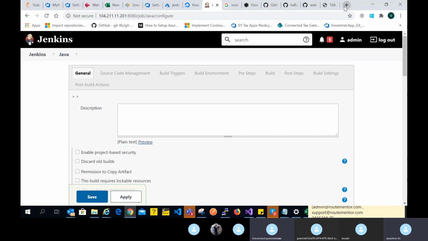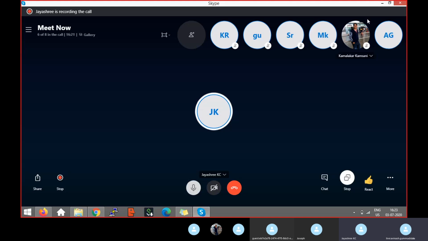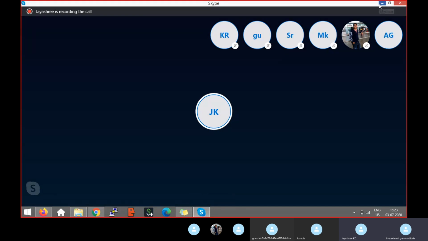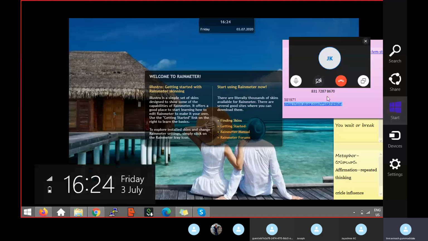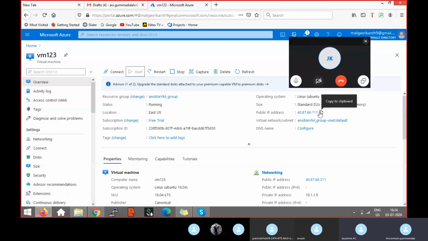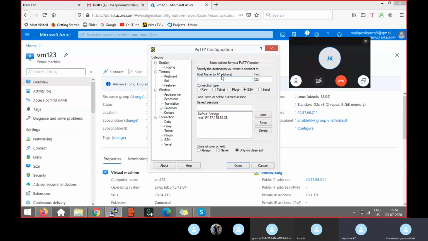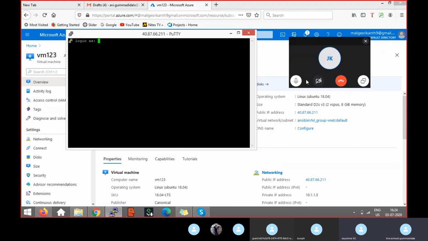Okay, I'm stopping my screen share. You can go ahead and share it. Are you guys able to see my screen? Yeah, we are able to see your screen. Give me a second, I'm searching for the Java project.